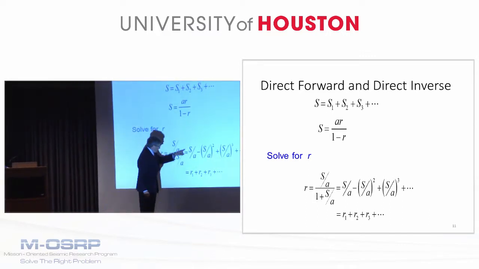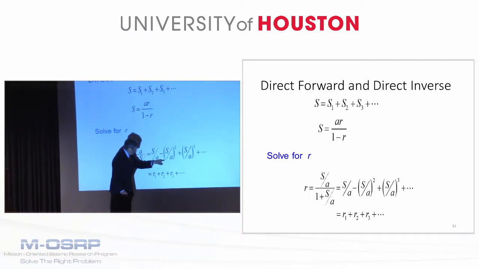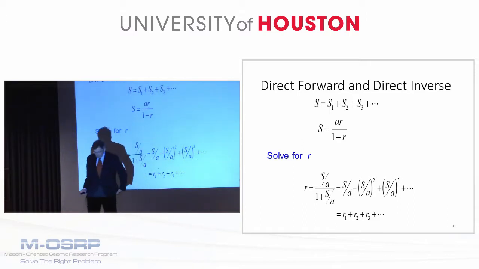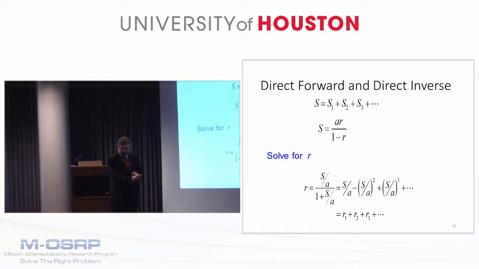This is not an approximation. This is the portion of R that's linear in S. This is the portion of R that's quadratic in S. You're not updating some linear. This is linear. This is quadratic. What this whole thing depends on is the fact that nonlinear one way is nonlinear the other, and it's geometric in both directions.